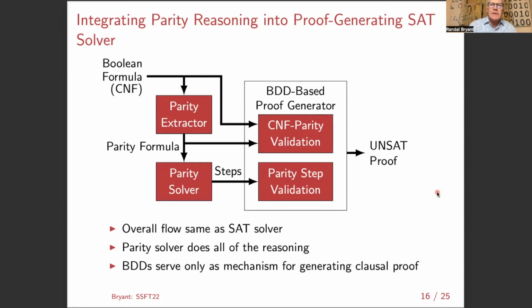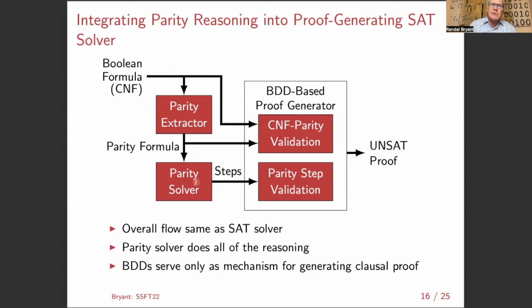The idea is to set up an end-to-end flow that looks like a conventional SAT solver: we take in a CNF formula and we produce an unsatisfiability proof. But in the middle it operates in a very different mode. There's a preprocessing program that will detect the parity constraints embedded or encoded in that CNF file and extract them out, and then let a solver reason about those parity constraints and detect when they are infeasible, meaning there are no possible solutions. That's a well-established concept.